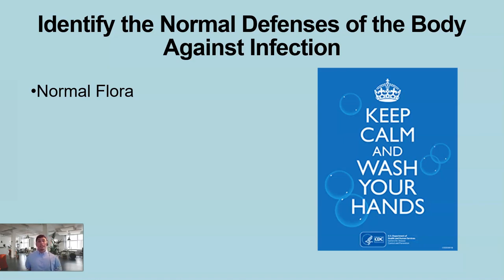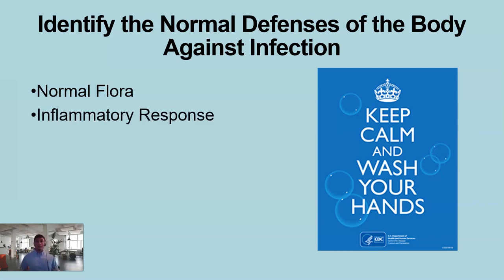Oftentimes you'll find them in or on the skin, eyes, nose, mouth, in the upper throat. They may be found in the lower urethra, and really the ones that get the most popular and common attention in regards to what we talk about here in nursing school is the small and large intestine. So both parts, small and large intestine, can contain normal flora. The normal flora constitutes the body's first line of defense against infection because it inhibits pathogenic microorganisms from colonizing healthy individuals. So what's the second line of defense?